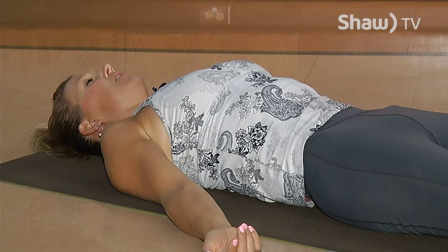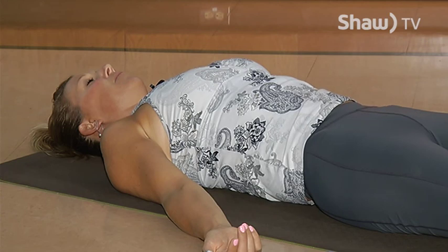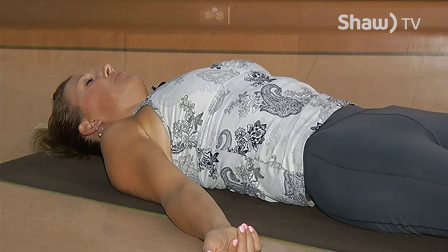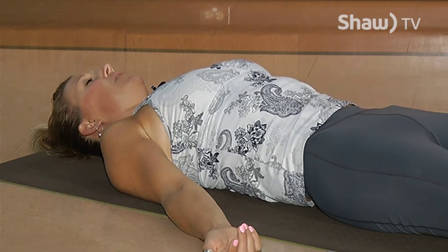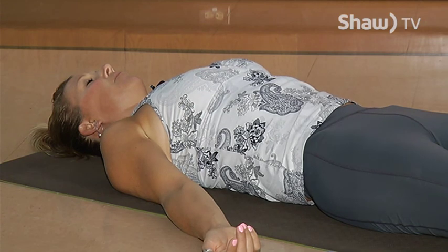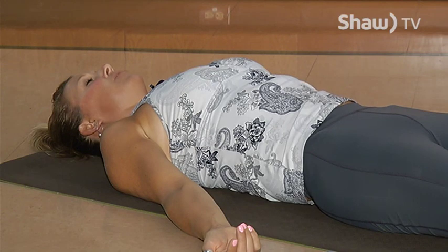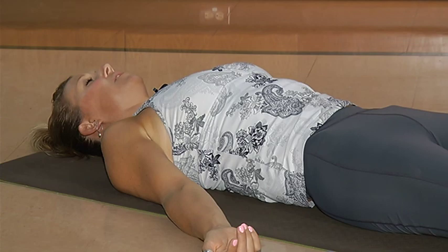Feel every cell of your body as you breathe. Let your tongue relax in your mouth as the breath travels down the throat. Let any tightness around the eyes just relax, let go. Notice your body expanding like an accordion and then relaxing and releasing.